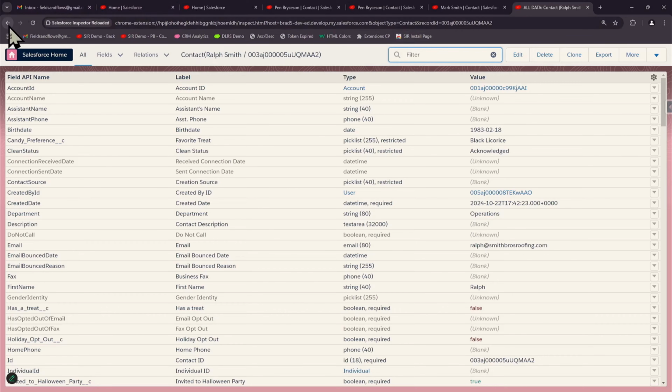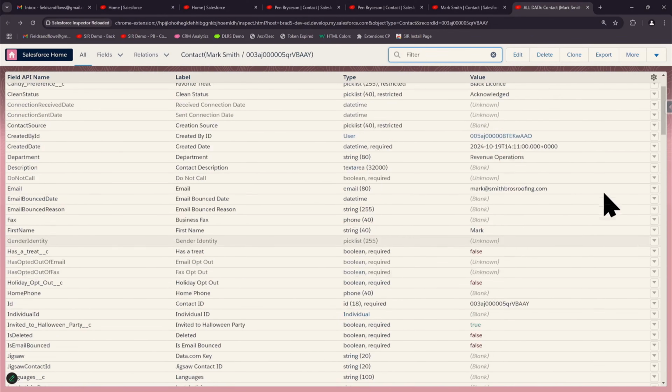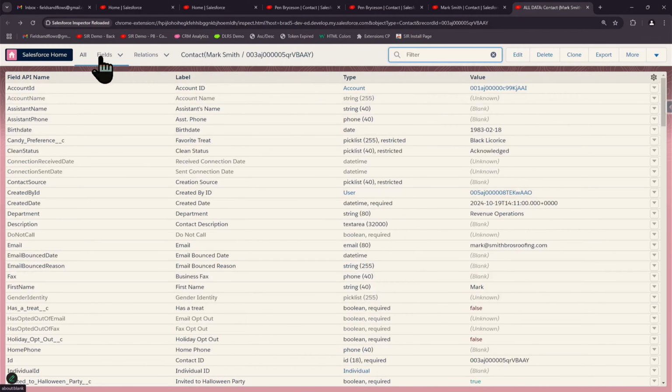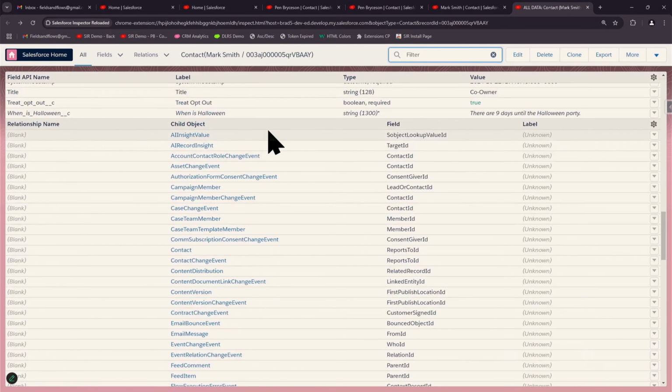It actually turns out there is something I wanted to show on the last page. So let me go back to Mark Smith. I'm realizing I skipped a decent bit of stuff. So one thing I do want to talk about here is fields and relations. Right now, on the top, I have all of my fields, and as I scroll down, here is all of my relations. Now, I never used to look at this relations section. I was like, what is this down here for? It's incredibly powerful. So first thing I want to do is talk about fields.